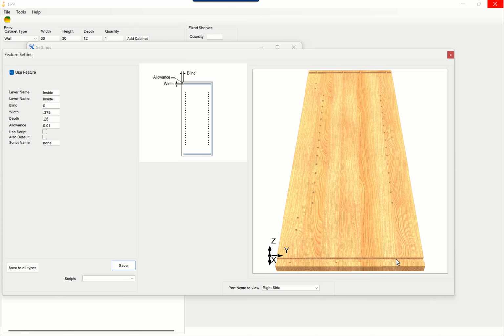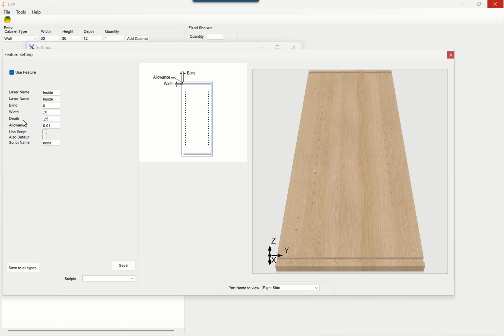If we want to have full dados to not have the tops and the bottoms have the rabbet in there, the width just needs to be the same thickness as the plywood or as the material that we're cutting. So I'm going to change that width to 0.75, selecting save.